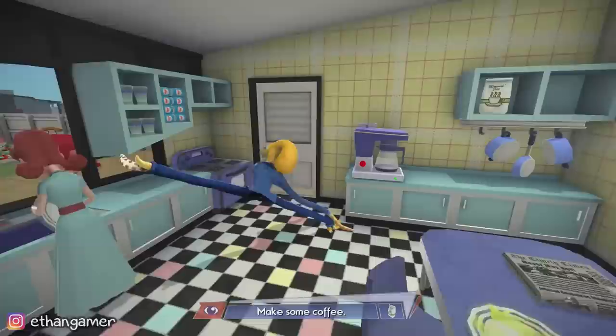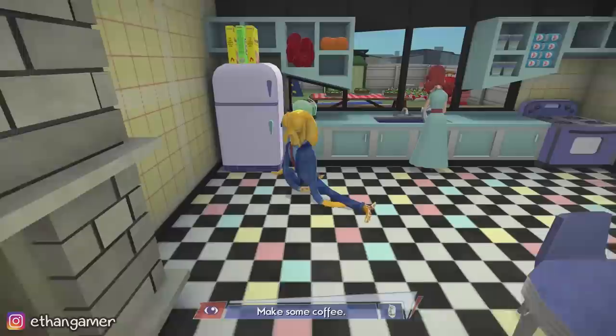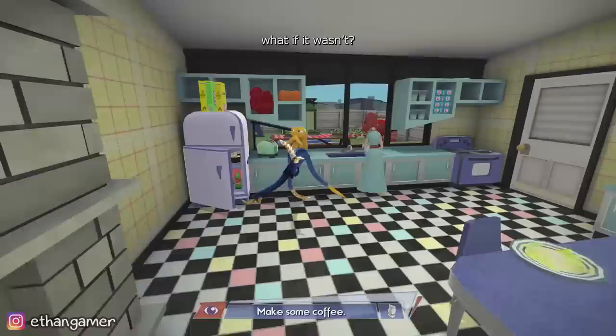How am I supposed to... Have you seen my Salty Hearts novel anywhere? How do I make coffee? Oh, hush you. I need to make some coffee, okay? So, I was stargazing last night while you were off in your man cave, and I snapped a picture of some strange lights. It's probably just a satellite or a lens flare, but, you know. What if it wasn't?